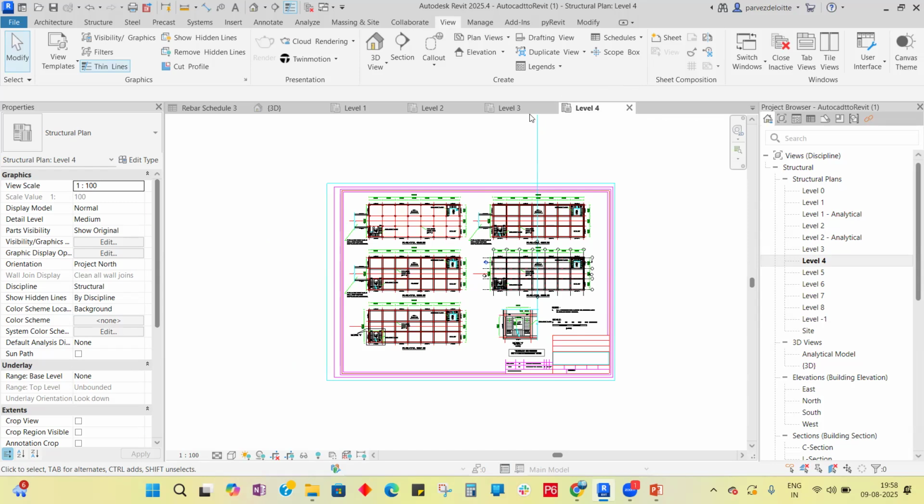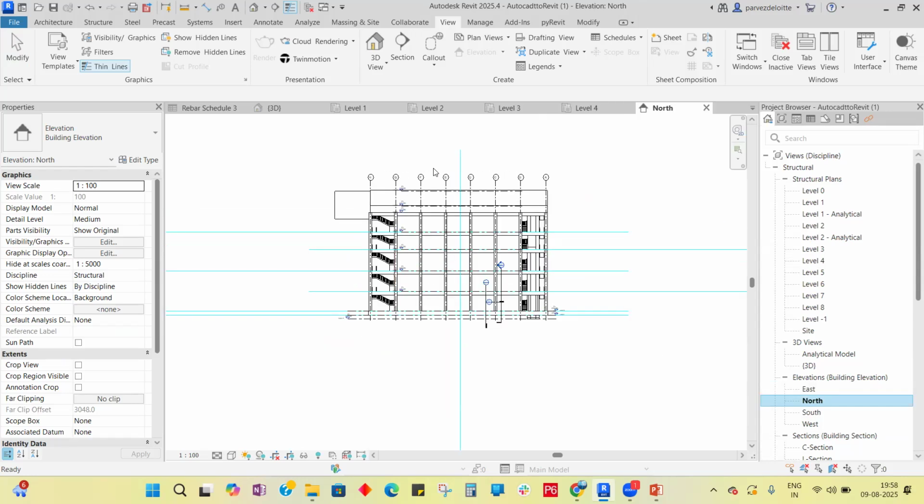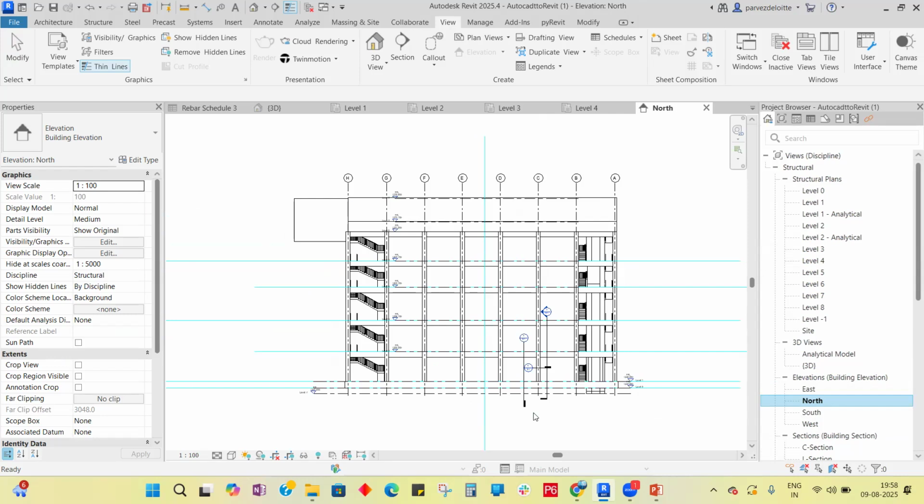अगर आपने कोई सेक्शन कट किया, फॉर एग्जाम्पल दिस इज योर नॉर्थ व्यू. इस व्यू में यू वांट मेक सम चेंजेस, यू वांट टू हाइड ग्रिड्स, यू वांट टू हाइड लेवल्स. तो दैट डजंट मीन कि वो सारे व्यूज में, सारे एलिवेशंस में सेटिंग्स अप्लाई हो जाएंगी. नो, दीज आर ओनली व्यू स्पेसिफिक सेटिंग्स. ठीक है? अगर आप इस व्यू में ग्रिड को हाइड करते हो तो ऐसा नहीं है कि वो सारे व्यूज में हाइड हो जाएंगी. नो, यू हैव टू गो टू द साउथ व्यू अगेन, यू हैव टू चेंज द सेटिंग्स ओवर देयर इटसेल्फ. ठीक है? समझ में आ रही है मेरी बात?